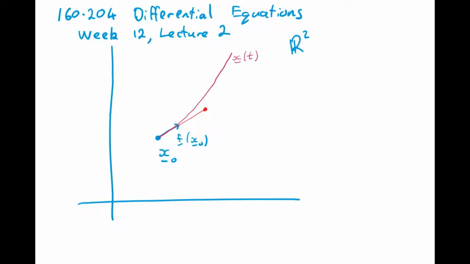The idea is the following. Take the Euler approximation and evaluate the vector field at that point. Now that's going to be pointing in a slightly different direction, a bit like that. And the average direction I should have chosen is roughly equal to the average of those two vector fields. So instead of using the direction I'm traveling at the start or the direction I'm traveling at the end, the idea of the method I'm going to write down in a second, which is called the improved Euler method, is to take the average of those two.